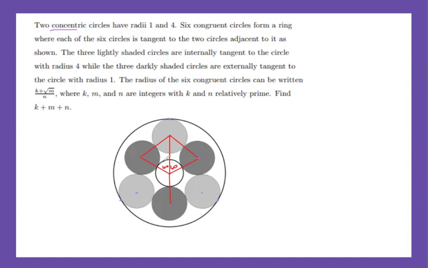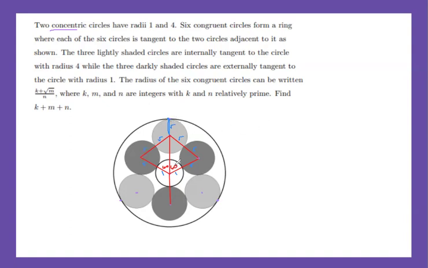And also we just need to label that this was 1 unit. So let me write those. The radius of this is 1, and then I'm going to call this R, this R, this R, this R, this R, this R, and this is 1. And if I connect these, this radius as well is also R. So from this tangency point to this center point, that whole distance is 4 units.